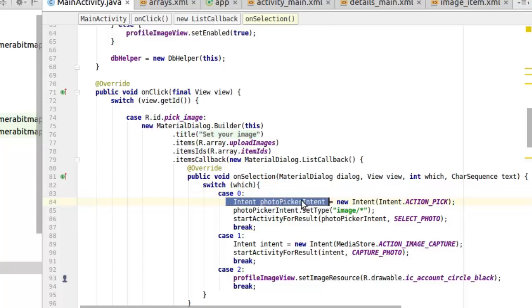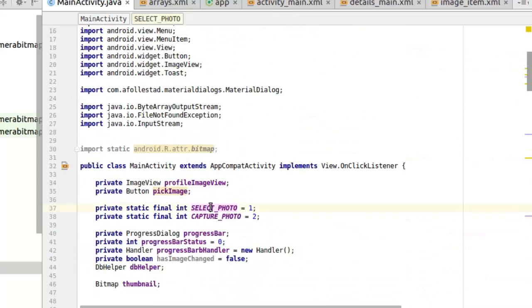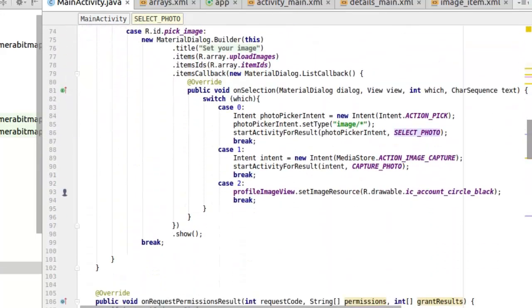You call an intent, which is a photo picker intent object, instantiated with an intent, and this time it's an intent for action pick, not an intent to push to another activity. You're actually using an action pick. On the photo picker intent, you set the type of data you are pointing at. That's the MIME type, which is image, all images. So you start an activity for result because you are expecting a result after the user might have picked the selected image. You pass the photo picker intent and the select photo integer, which was declared earlier here, as the parameters. We get to look at the activity for result that handled the picture from gallery.